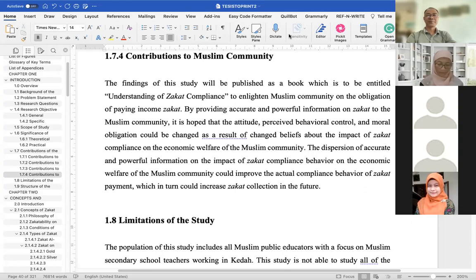So the research contribution of our research does not have to be equal to the number of items, the problem, and the objective. Is that correct? Yes. Okay. Thank you, Prof. You're welcome.